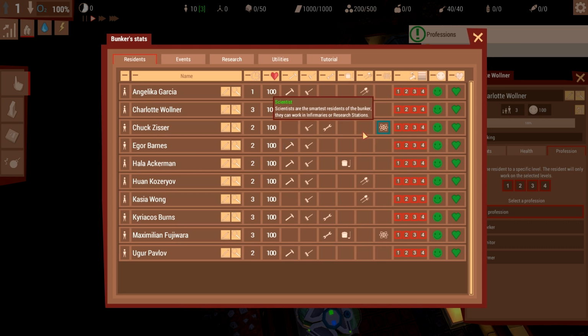You see this guy here, Chuck Zeiser, he can be a scientist. And same, oh wow, that's hilarious, Maximilian. That's quite the coincidence. He can also be a scientist, but he can be a cook, he can be an engineer. This guy can be an engineer or a janitor. So you've got to think, well, only 2 people can be cooks. I'd rather Hala be the cook because this guy could be a scientist. I could make this guy the scientist, and then this guy could be the engineer, or this guy. You know what I'm saying? You want to make it so things are efficient.